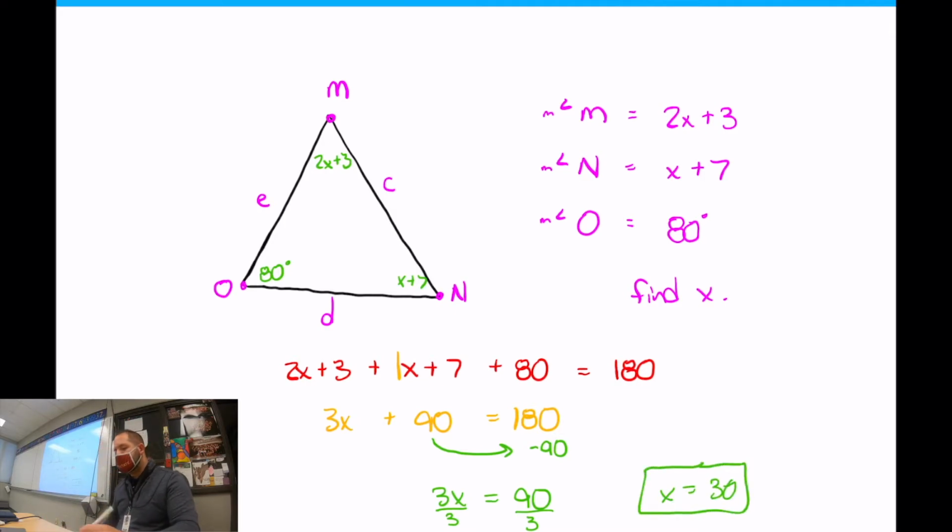That's it. Right? That's the whole point of what we're doing. Find x. This is the goal. Now, if they want to be more specific, so this will be like a later section that we're going to see, they might ask you to plug this x back in and then tell me explicitly what each angle is or what each wall is. Maybe you have to plug it back in the walls, that type of thing. So be aware of that. So that'll be later sections. Today's stuff is just find x.